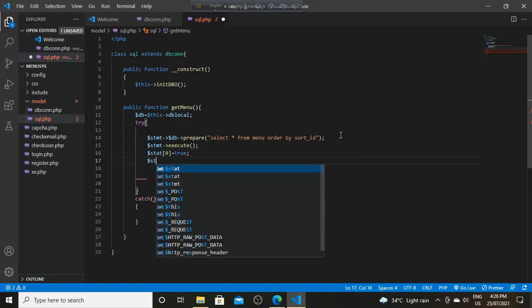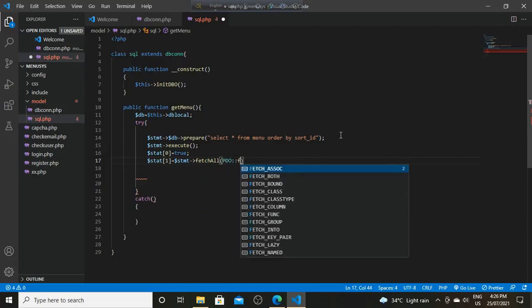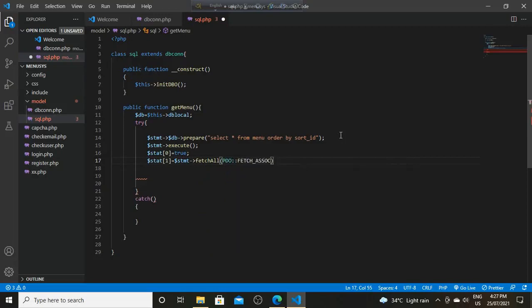Static, static. That is true. And if it is connected or every condition is perfectly okay, then that will return static arrays.